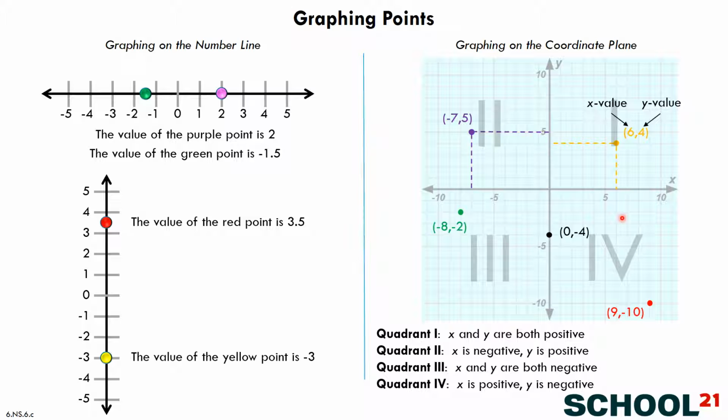And this point, or any point that's right on one of the axes, it's not in any one of the quadrants. It's kind of between quadrants always. So then you don't have a rule quite like this, because at least one of the values is going to be 0. Okay. Make sense? Yeah. Okay, great. So now you know how to graph points not just on the number line, but also on the coordinate plane.